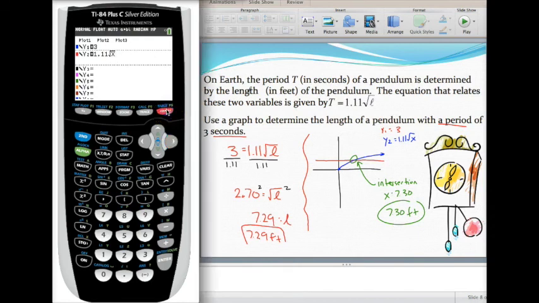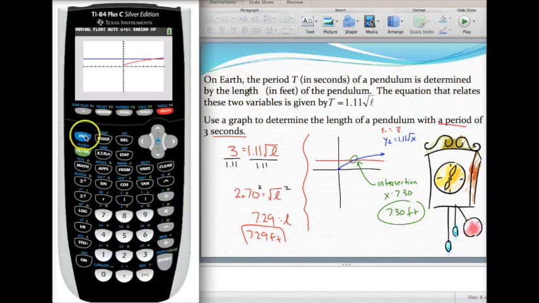So let's take a look and see if we can see an intersection. There's the line y equals 3, it's horizontal, we should know that. And there's our square root graph. It's got that basic hook shape that we've talked about. And I can see that, yes, I do see the intersection on the standard window. If not, I'd have to adjust my window.